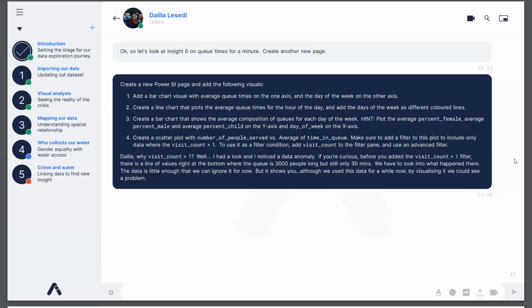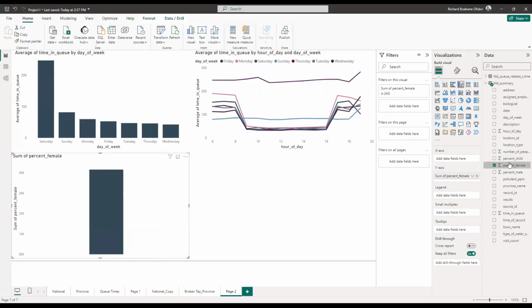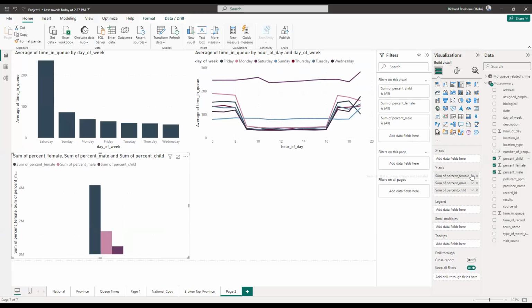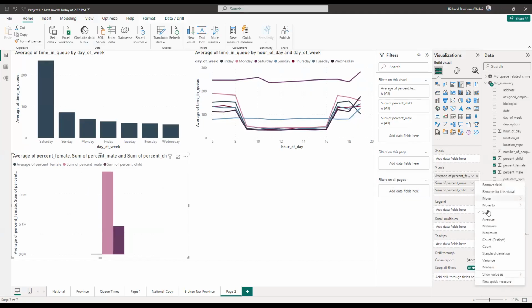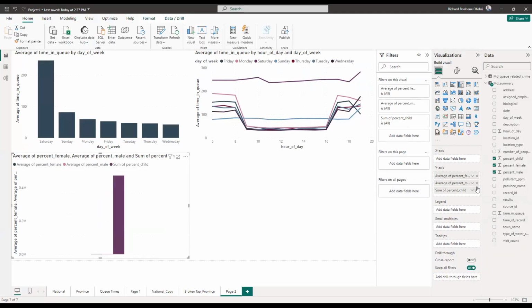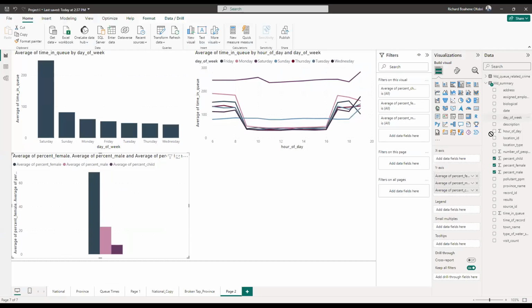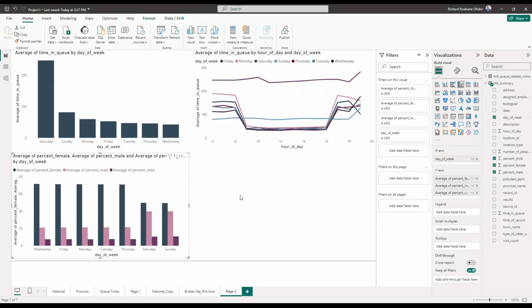So we'll go from female, male, and then child. We're supposed to find the average of all, so I'll change from sum to average, sum to average, right? And then on the y-axis, day of the week on the x-axis. So day of the week will be here on the x-axis. And here we have our data.